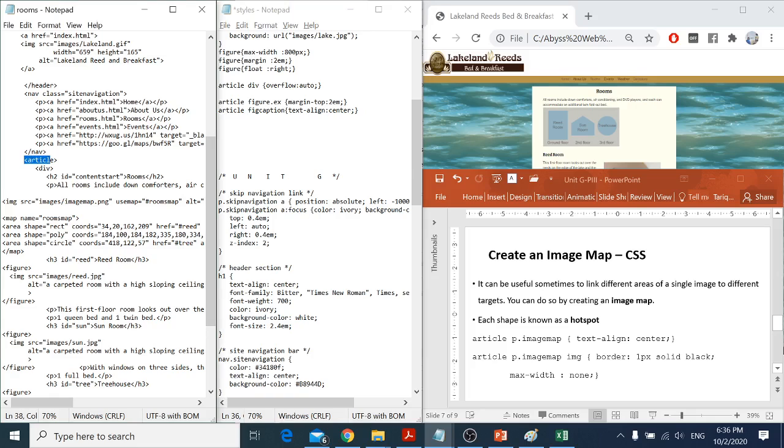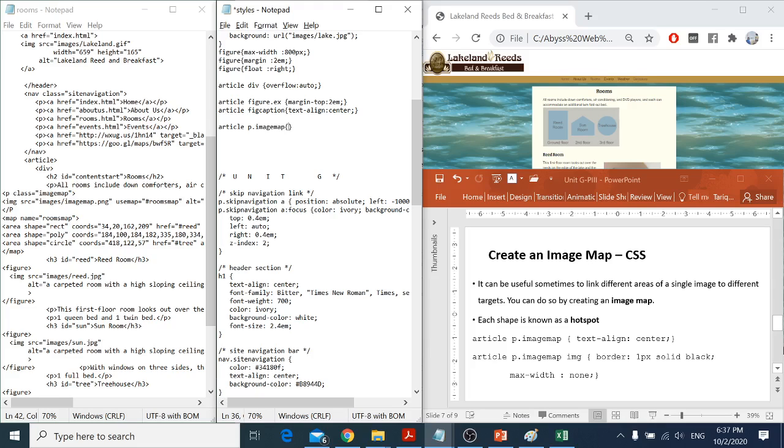Then I want to align center, but I cannot align center to this image. I can align a paragraph. So I can make it a paragraph, and in this one I say class is equal to image map. So article has a paragraph, and the paragraph has an image map class.